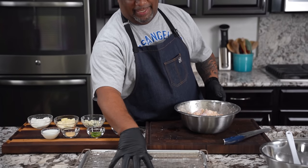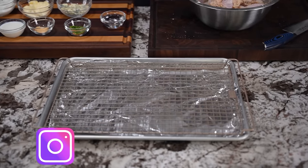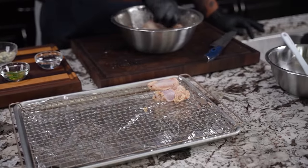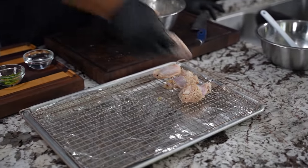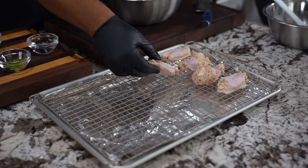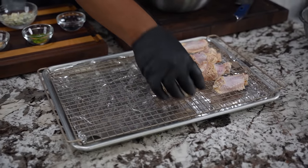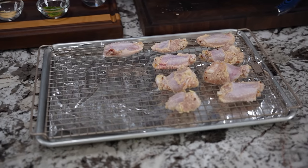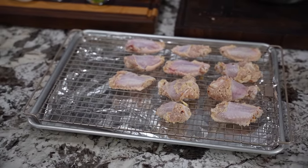Now get yourself a baking sheet. I've got this cooling rack — I put it inside of that, and notice I put some aluminum foil. You guys would thank me for that because it makes clean-up way, way better, folks. Now I'm staging these skin side down. We'll put them like this. When we put them in the oven, we're going to put them in there for about 20 minutes. The whole total time would be about 40 to 45 minutes, but the reason we do 20 is because we've got to come back, take a look at them, and flip them over. Notice I've got space in here, and my oven is a convection oven — that makes a difference. You can do regular baking or convection, however you want; on this one I'm going to do convection.